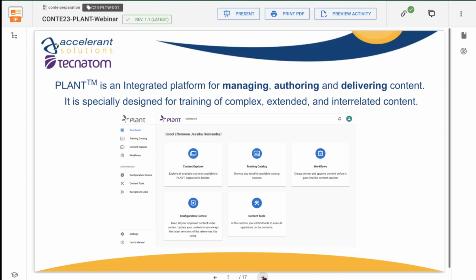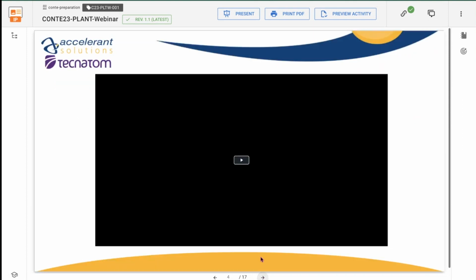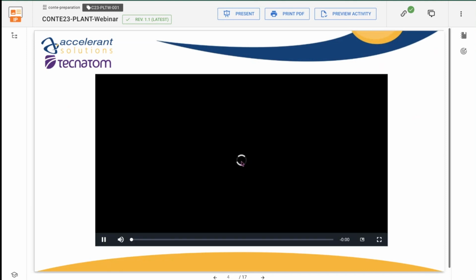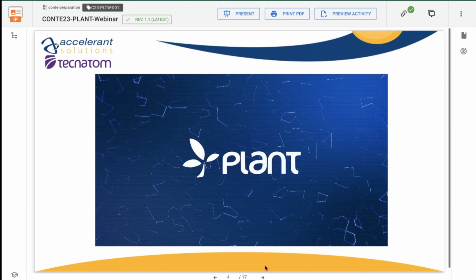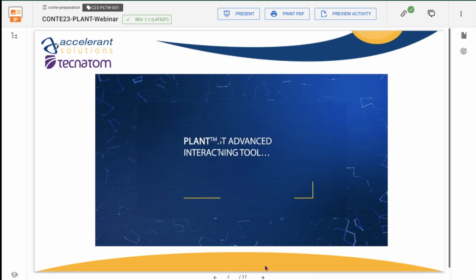The remainder of the sections, workflows, the platform has a fully integrated workflow process. It's electronic, including comments, approvals, reviews, etc. And then the last two, configuration control and tools, those we'll get into a little bit later when we talk about the benefits of the platform. We're going to show you a short 3-minute video that kind of summarizes an overview of the platform. I'll talk through it briefly, but I'll let you enjoy the video for the most part.